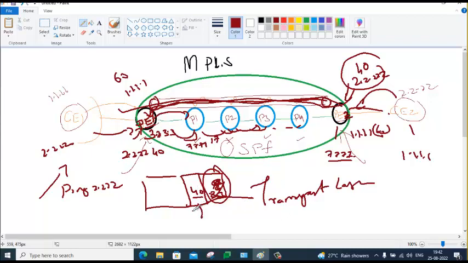And this is going to be processed only by the PE2 router. When it reads 40, it understands, oh, he's talking about 2.2.2.2, so it pushes the packet to CE2 by removing this. So here, two layers of MPLS.